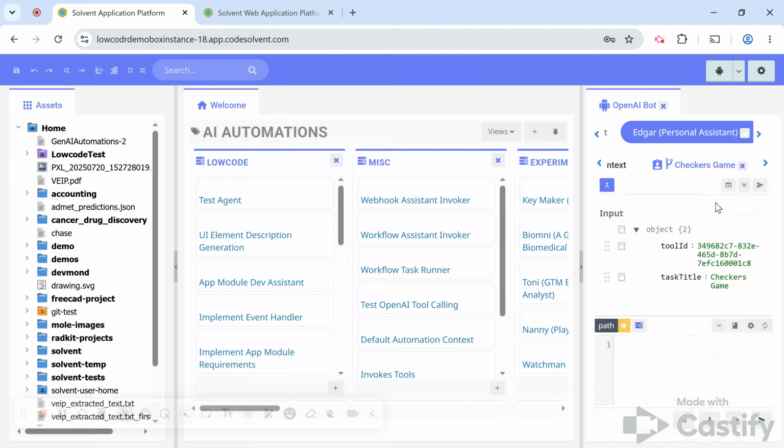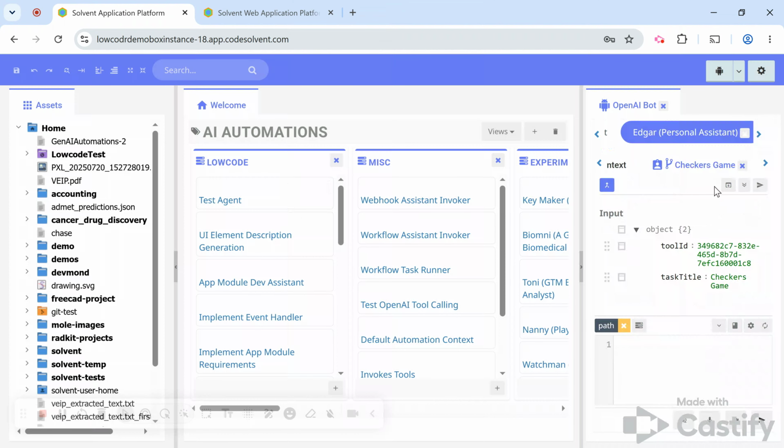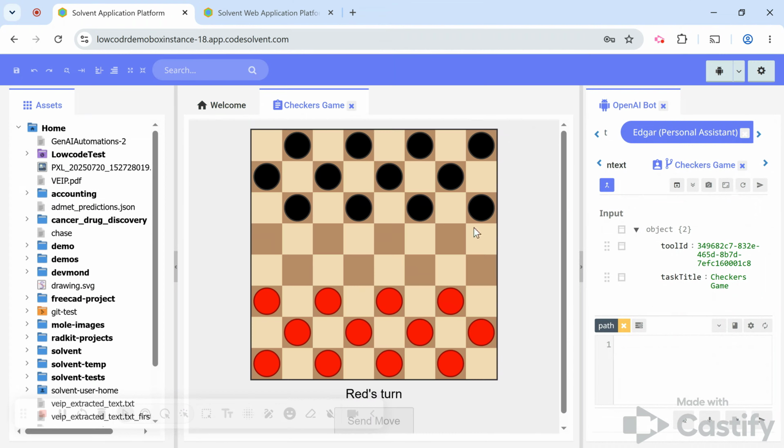All right, so this opens, it's a way for us to open up the human tool. If I click on that, it opens up the game for me.